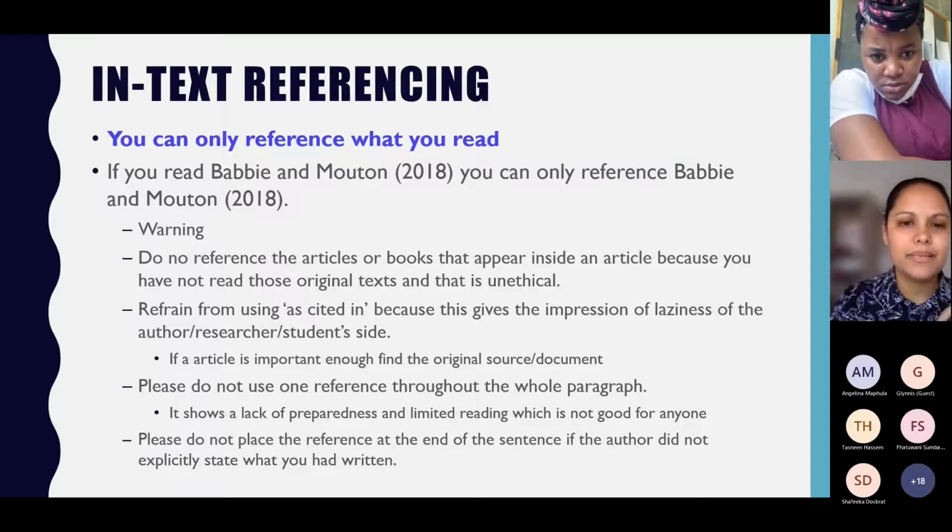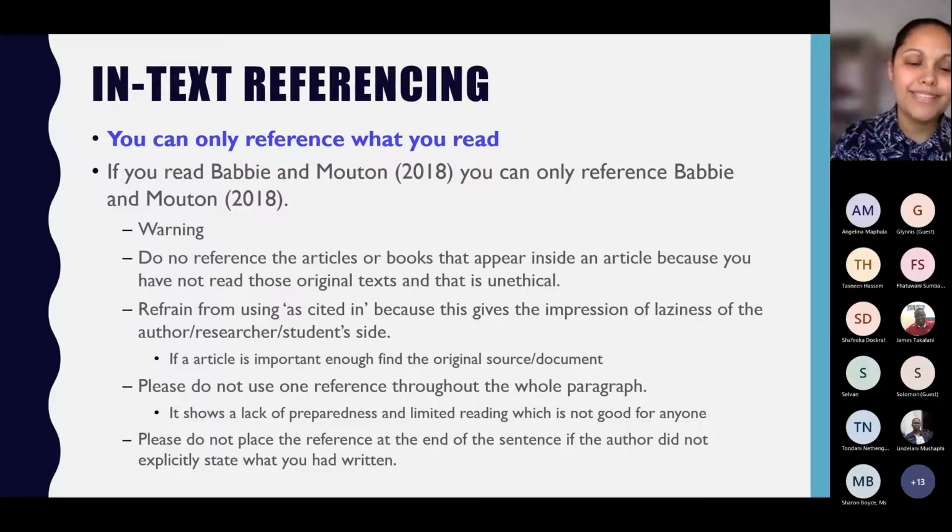So my experience has been that sometimes students copy and paste the references that they have read in an article. Now, this is bad form, and it's bad form for the following reasons, right? It shows a lack of preparation on your side. Let me start at the beginning. If you have read Babbie and Mouton, and we know everybody reads Babbie and Mouton when they are doing research, and he references 5 or 6 other articles in their book, you can't copy those references and put them in yours.